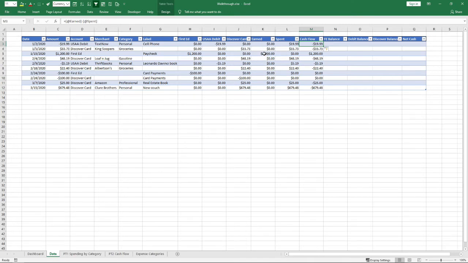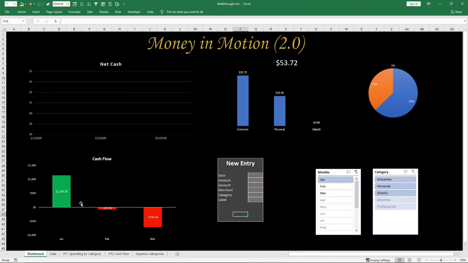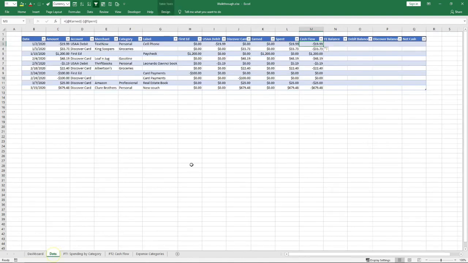I understand it's redundant, but it's very important to have that cash flow column, especially for this pivot table right here, as its own separate distinguished column. And the other thing to note is, even though you spent positive values, your cash flow being negative will be showing up here.